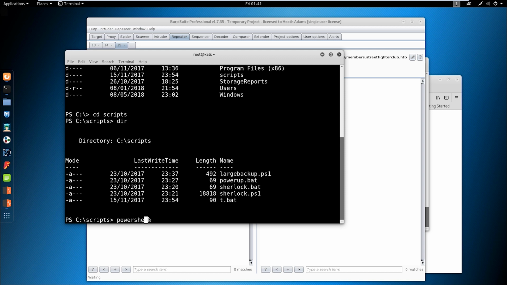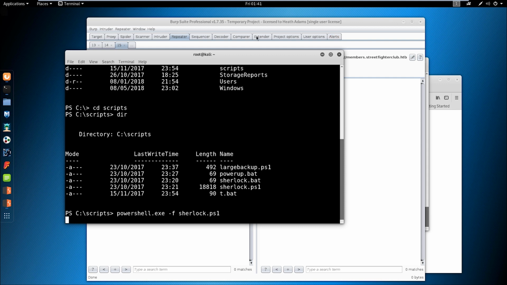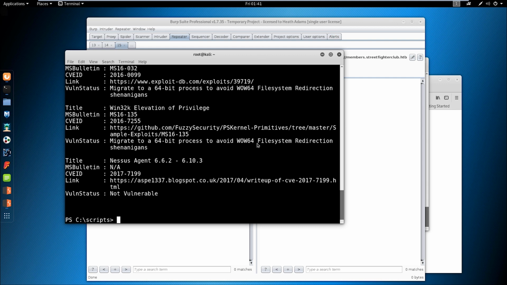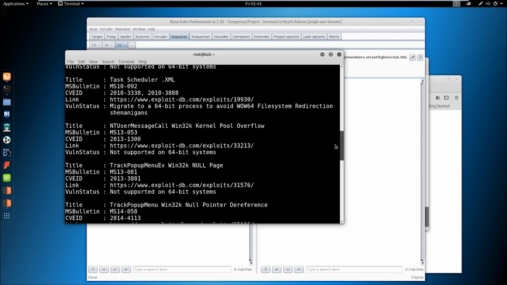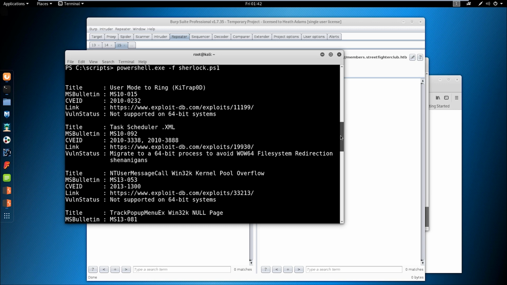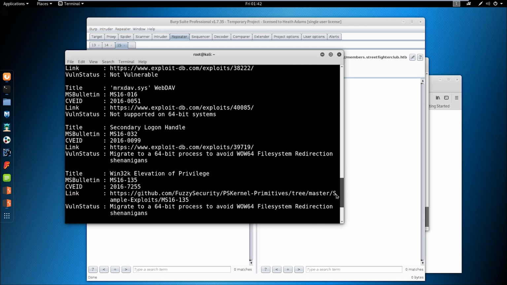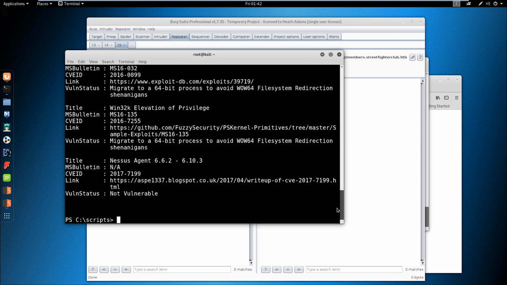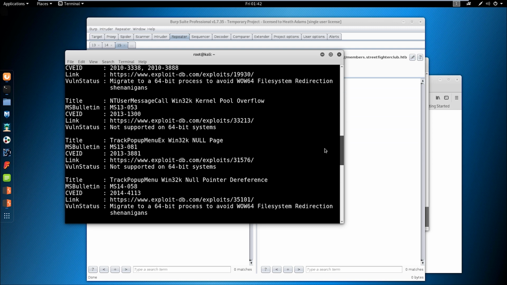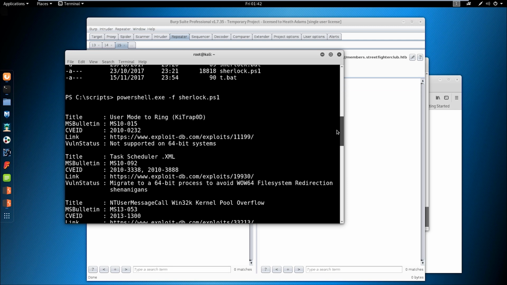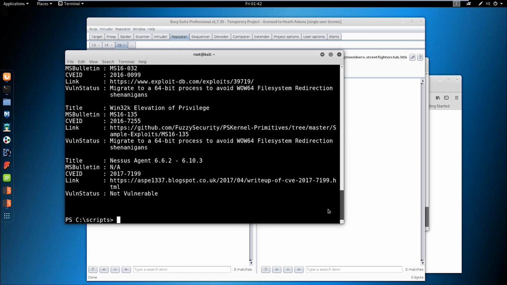One that's really interesting, if we type PowerShell and run Sherlock.ps1, this is going to return vulnerabilities for the machine that may allow privilege escalation. I will tell you right now that none of these work. It is a nice rabbit hole to send us down, though, because we tried all of them. So this is one of the things we tried. I mean, we looked all around the machine.